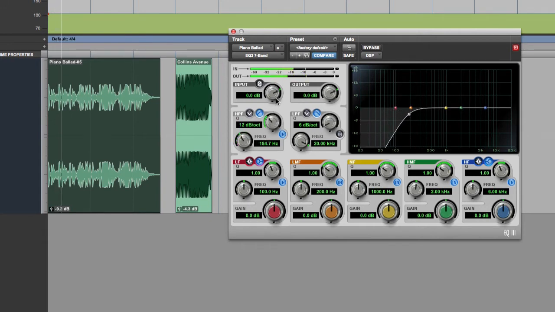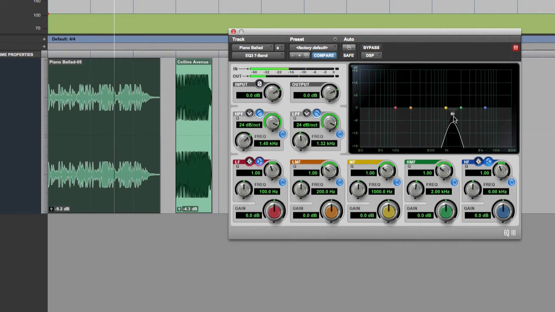Now if we change the severity of that by changing the Q of it, and at the top end as well with the low pass filter, turn that right up for now, just to show you that. Sounds like an old piano now. It's not hi-fi anymore. If you want a phone effect, you could come right to the middle. So if you're ever trying to get that kind of phone voice on vocals, this is the trick to use. Just use filters, go right across them, and then we've got no sound now. Something very bassy.